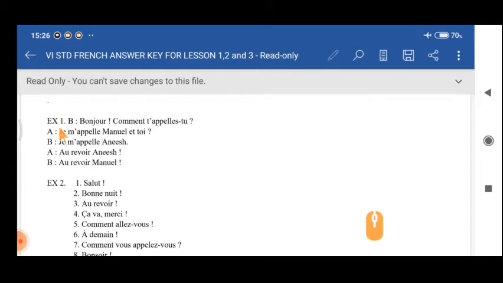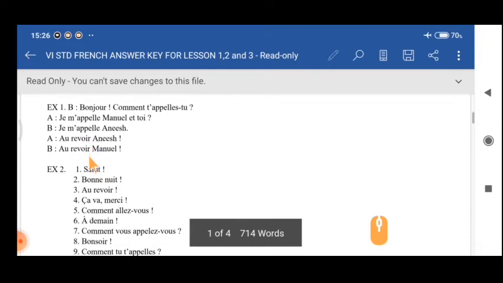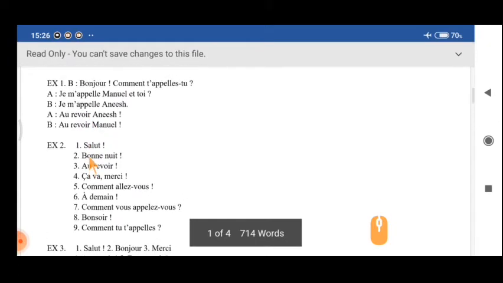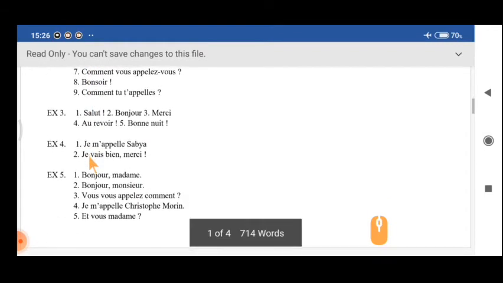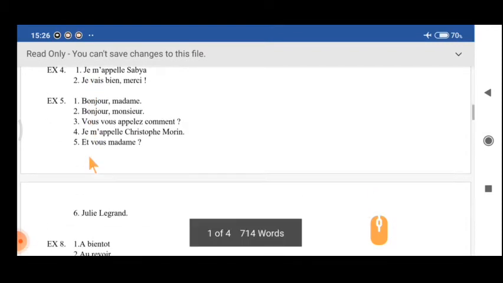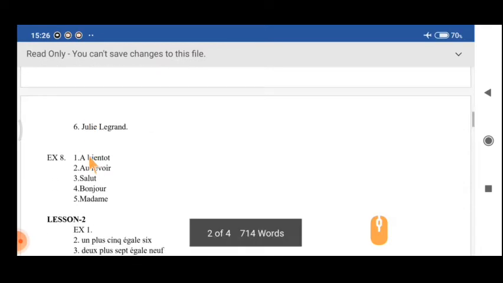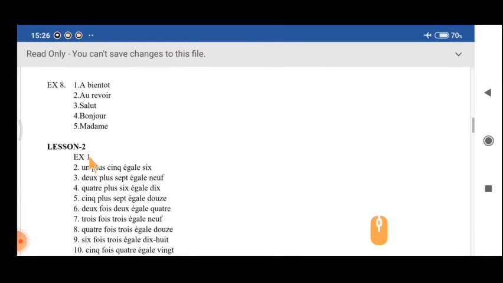So this is exercise number 1 from lesson 1. Few people have not written this exercise. You can just copy from here. If you want, you can copy it to your book, and also you can learn. And this is the answer for exercise number 2. So likewise, each and every exercise which is there in your book will have the answers here. The exercise number would have been written, and when lesson 1 ends, it will be like this. Lesson 1 ends, and from here you can continue lesson 2.